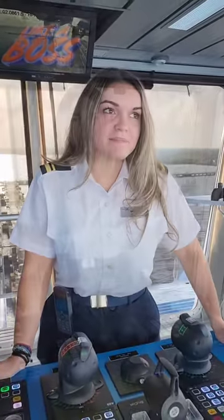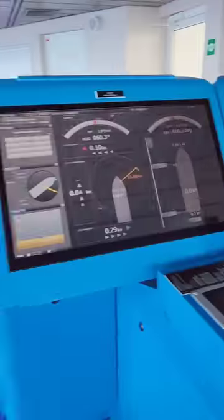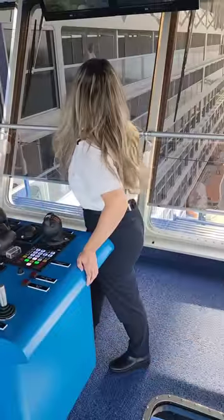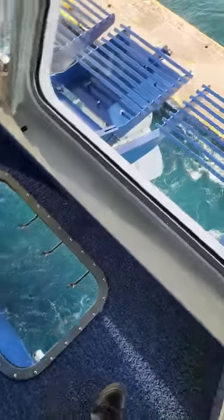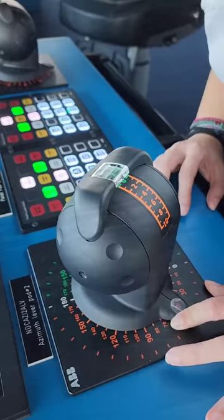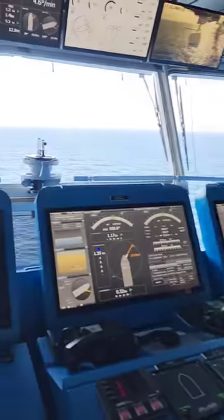Let go all lines — forward and aft, let go all lines. Once all lines are on board, it's one long blast, a deep breath, and usually the maneuvering support mammals standing by. We manually manipulate the azipods and the thrusters to pull us off the pier and get us underway. Once we're safely off the pier, we take the controls to the center cockpit and start increasing speed to our next port of call.